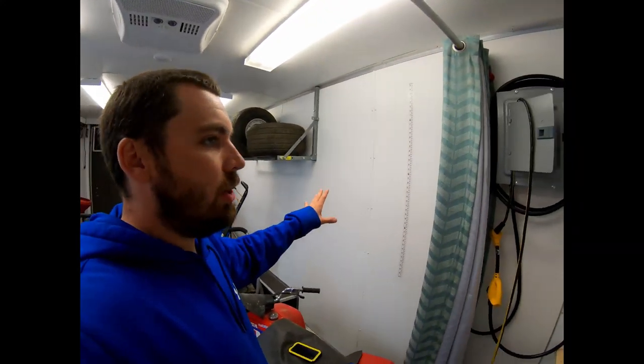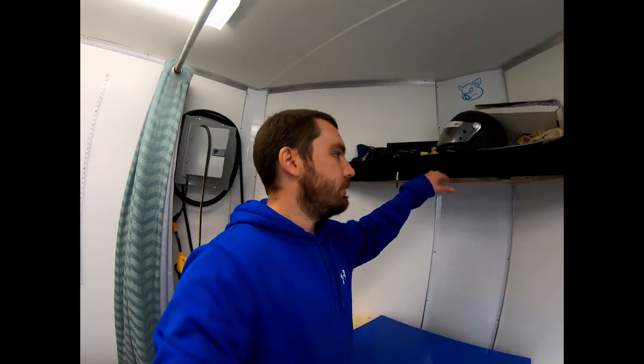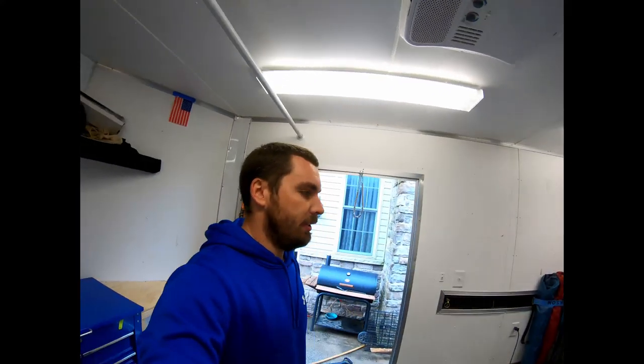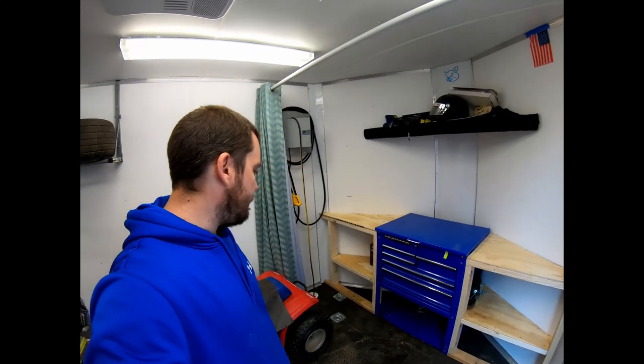There's no power on this side, so if I can do that maybe I'll put an outlet there. I'm also possibly thinking about putting a radio in this trailer. I've seen a lot of YouTube videos and posts about wiring a car radio up here with some speakers on the roof. That's going to be a lot more money though, and I could just probably buy a radio off Facebook Marketplace for cheap and throw it in here, just push play. Because all we really need is the radio and I don't want to keep using my data on my phone when we go racing.